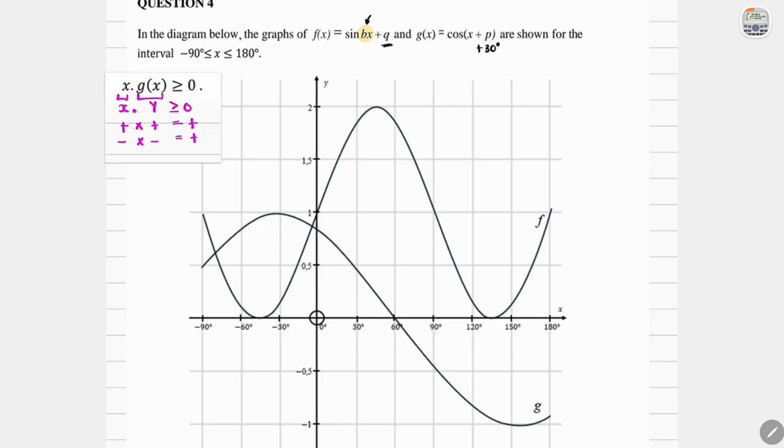Okay, so what we're looking for is, can we see a place where the x values are positive, and then at the same time, the y values of g are also positive? Okay, so we're looking for positive x values. Here's our x-axis. Where do we have positive x values? We have positive x values all through here. So you're only going to look here. So it's either in the first or the fourth quadrant. Let's just see based on this. We know that the values of y for the graph of g, they should also be positive.